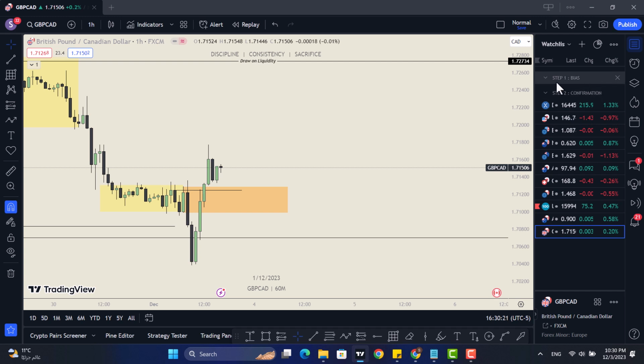And of course, we have this section right here. So step 1 buys, step 2 confirmation. Meaning, if your pair is on the first time frame, so on the daily or the weekly time frame, you're gonna put it right here. If the weekly and the 4-hour maybe, so 2 time frames are aligned with each other, now all you need to do is the last time frame. So you want to put it on step 2, right? So this particular pair is confirmed on both step 1 and step 2. So this way, you know that the pairs under this section will give you opportunities earlier than the pairs that are still on the buys. I hope you understood that.